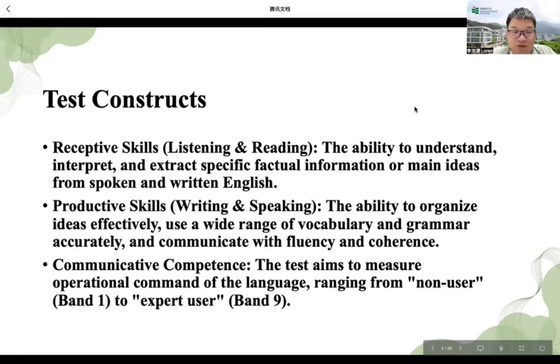Second, productive skills, writing and speaking, assess our ability to organize ideas effectively, use a wide range of vocabulary and grammar accurately, and communicate with fluency and coherence. Third, most importantly, IELTS measures communicative competence, your operational command of the language. Results range from Band 1, meaning a non-user, to Band 9, representing an expert user.